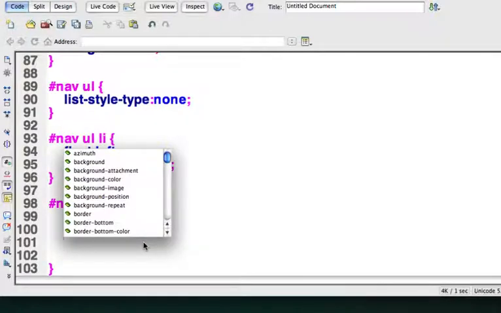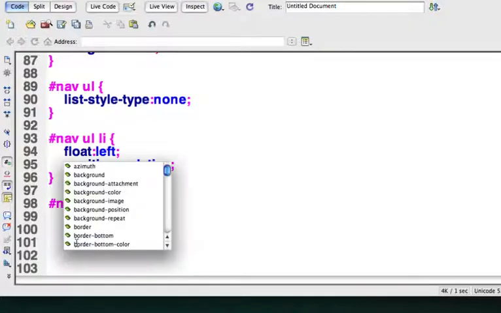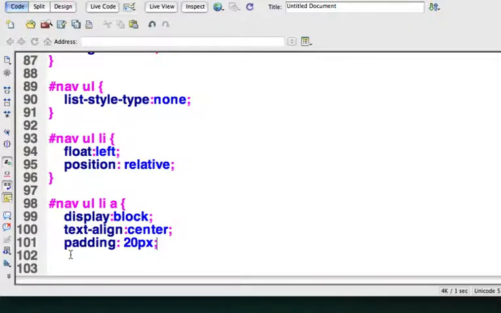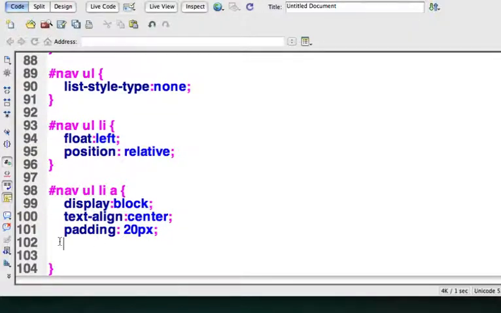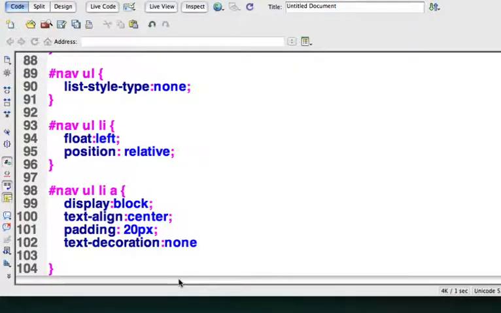And now I'm going to do a padding inside that box because we need some space inside there. So I'm going to do padding inside the box all the way around it for right now. So I'm going to do padding and maybe, I don't know, 20 pixels. It might be too much for right now, but I'm going to do 20 pixels and semicolon. Okay. Once I do that, I hit return. I want to have no text decoration here, so I don't want those links to have underlines on here. So text dash decoration and colon, and I want to pick none on that. So there's no text decoration, no underlines.